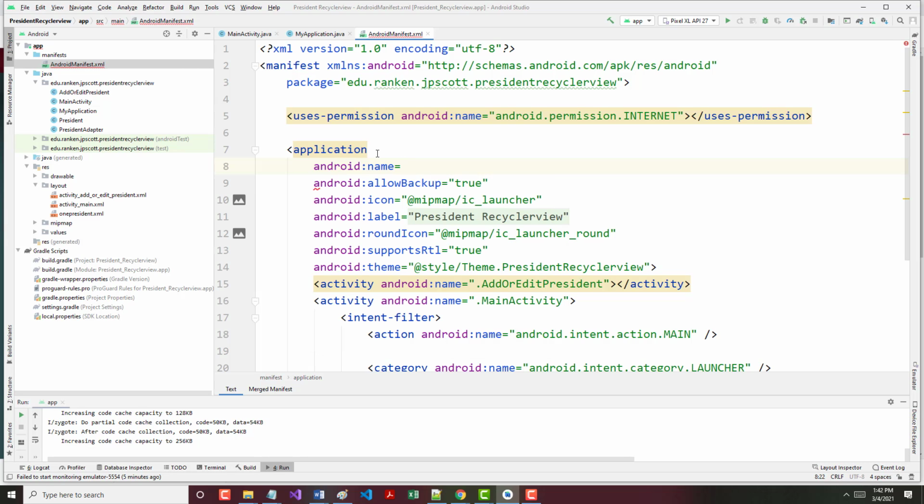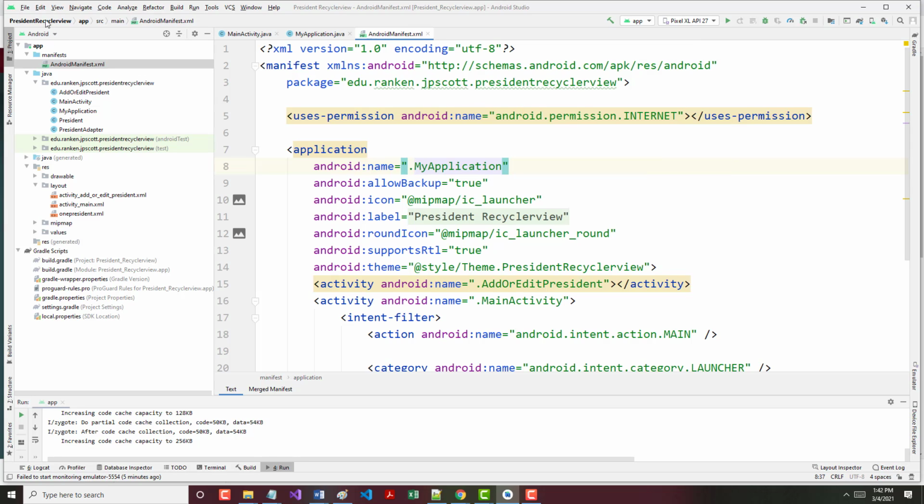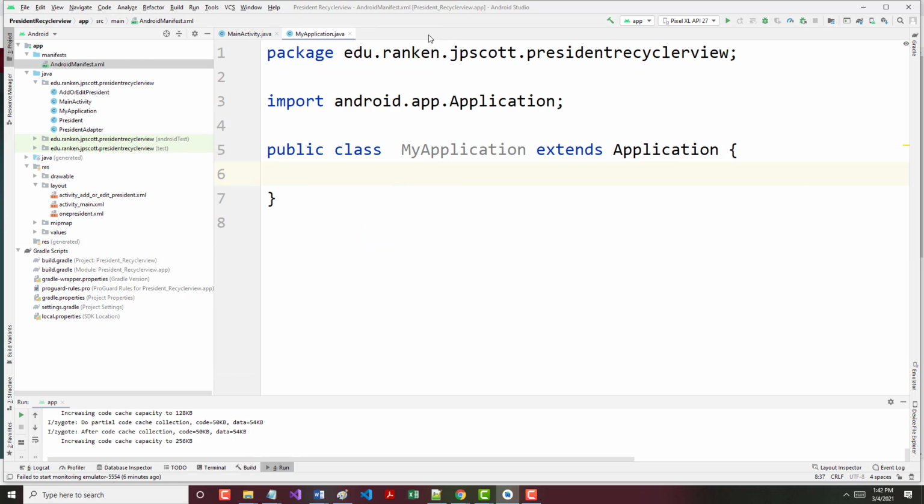equals. Now, watch on the screen if you would. As soon as I put in a period, notice what it finds. That's what we want. Okay? There's nothing else that we have to do in there. So that particular part is done. So I'm again going to try to do a File, Save All, and again try to close my manifest file. I think that'll be for good, but I'm not positive.